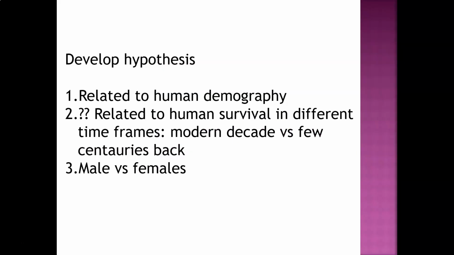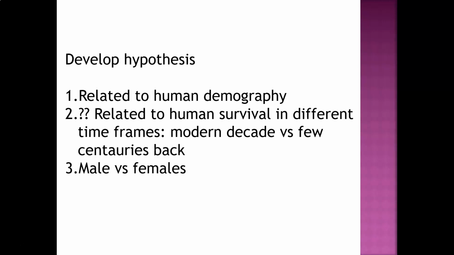Now, we did talk a lot about how to structure the hypothesis, right? You are looking at human demography, and I asked you to specifically think about human survivorship, right? One of the first hypotheses is regarding survival of modern versus historical populations, right? So that's our overarching theme of your hypothesis. And the second one is regarding males and females. I know that I provided you the leverage of picking another hypothesis, but just as an example, I'm going to stick with my male-female part, okay?